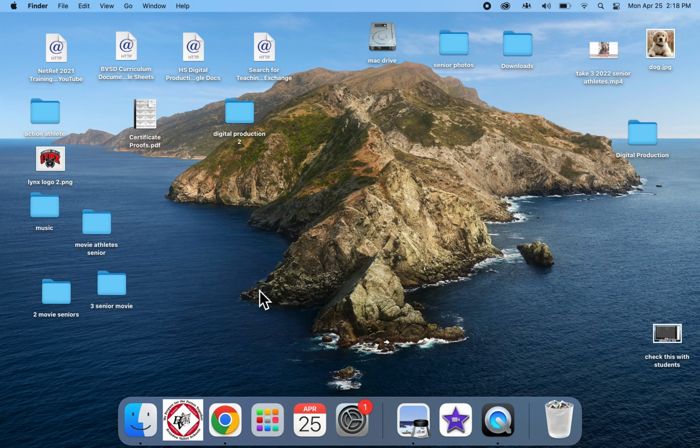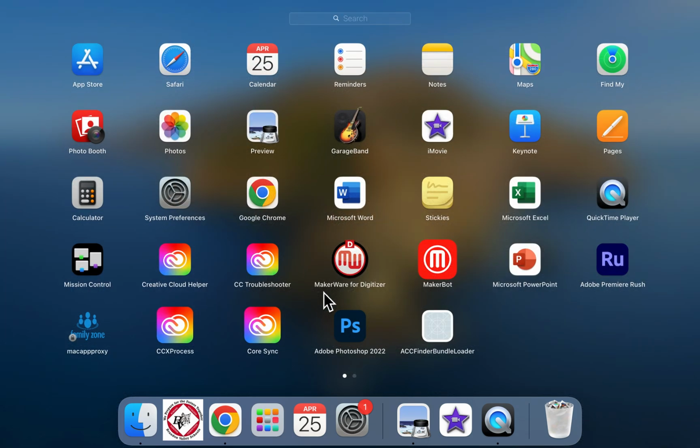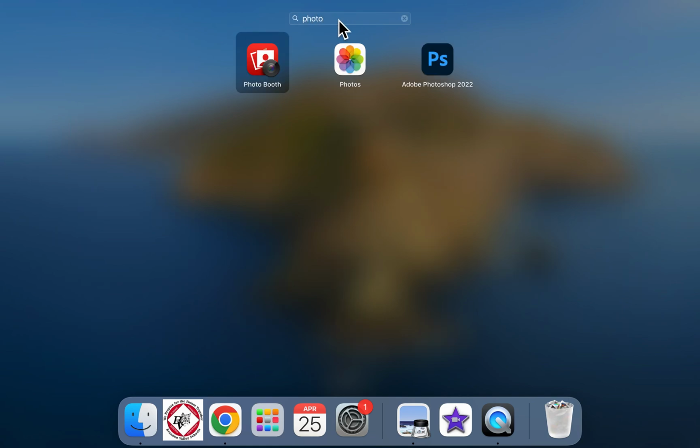The next thing I need you to do is go to Launchpad and look for your Photoshop program. If you just type photo up there, there it is, Photoshop. If you have an icon that says Adobe Photoshop 2022, you're good to go. If you have a 2021, you can continue with this tutorial, but you're going to have to come talk to me about how to get this updated.